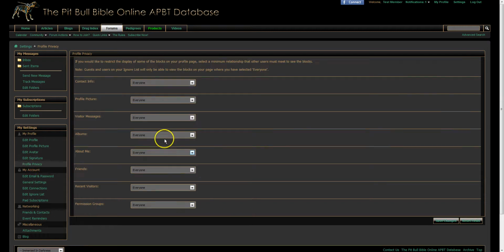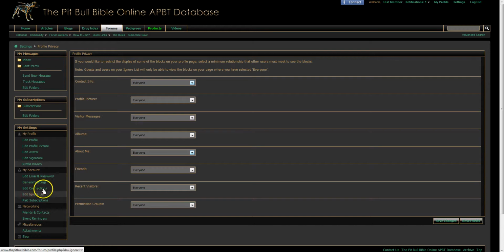Also, for some of you dogmen who like privacy, your contact info, you can register it to only your friends, only your contacts, registered members, or everyone. Okay, so if you only want to keep a tight circle, then you just do that here, your friends or your contacts. And you can, same with your albums and everything else. So if you want a sense of community, but you want to be careful who you're dealing with, set all of these to only friends and contacts, and that's no problem at all.